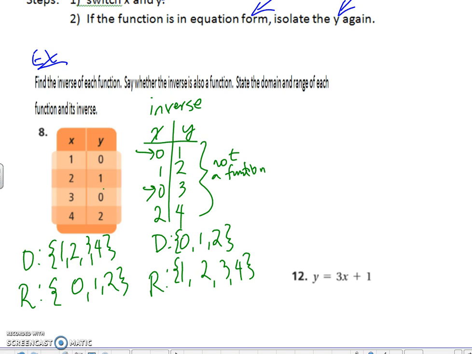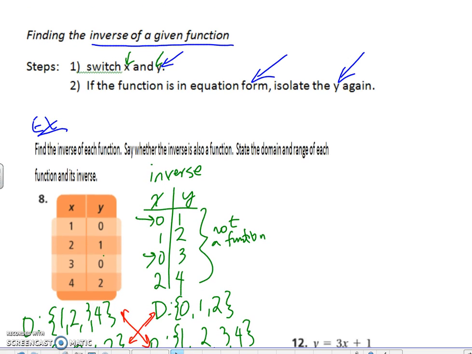Hey, wait a minute. By golly, do you notice that the domain of the first function becomes the range of the second function, and the range of the second function becomes the domain of the first function? Well, if you think about it, that makes total sense. Because didn't we say that to find the inverse of a function, you simply switch the x's and the y's? And what do we call all the x's of a function? The domain. And what do we call all the y's of a function? The range. So when you find the inverse, the domain and the range had better have switched with the domain and the range of your original function.